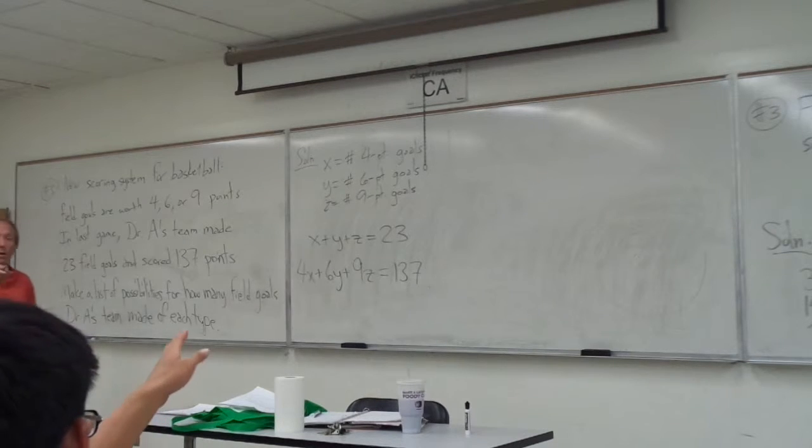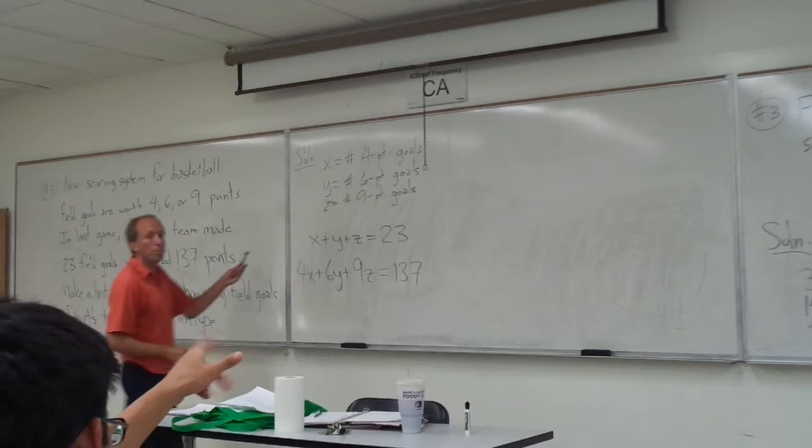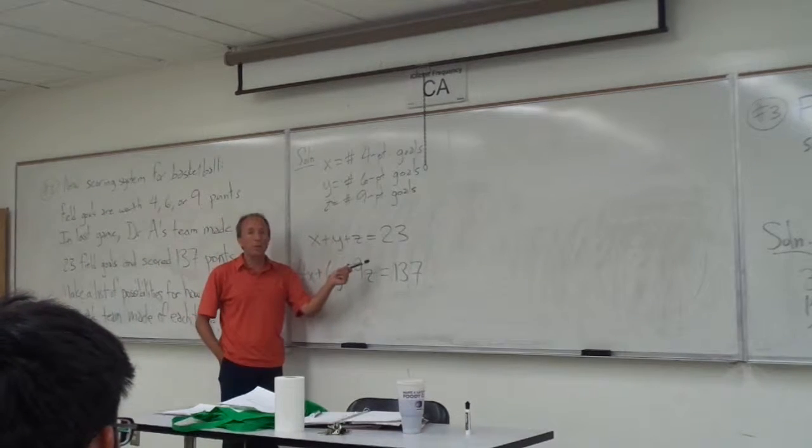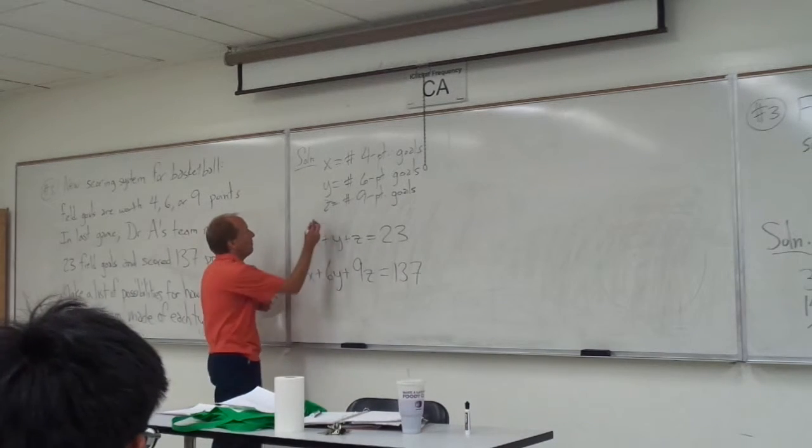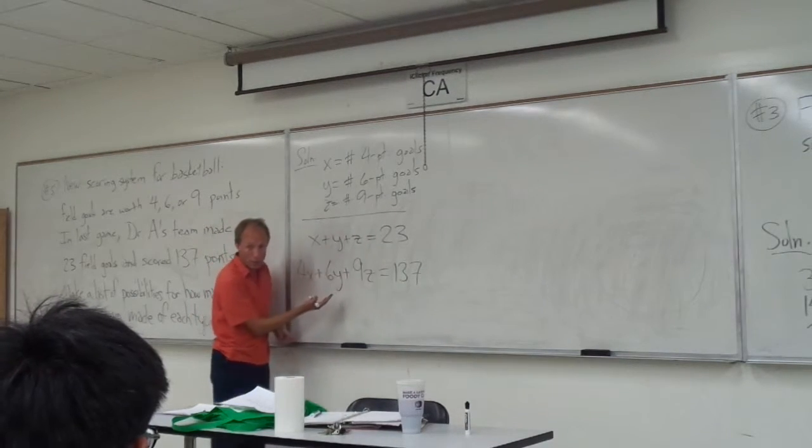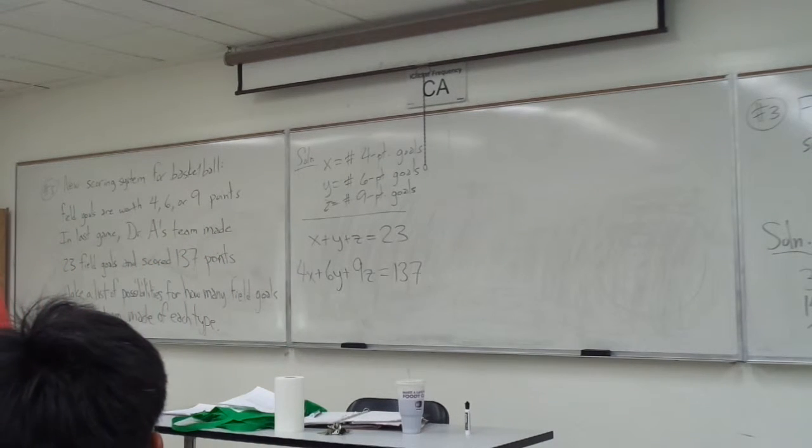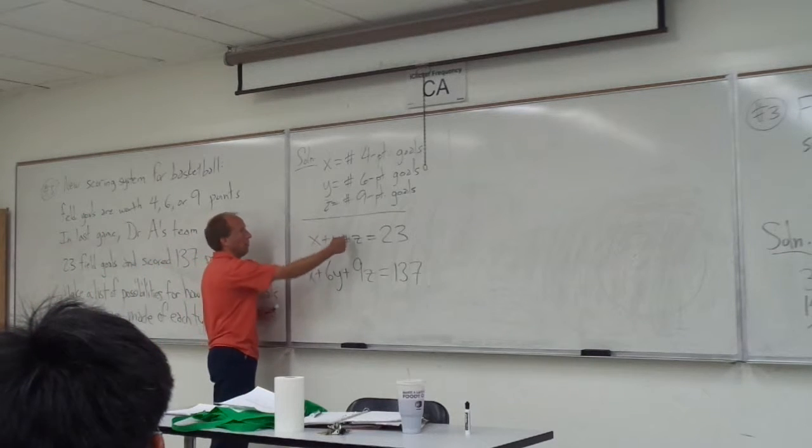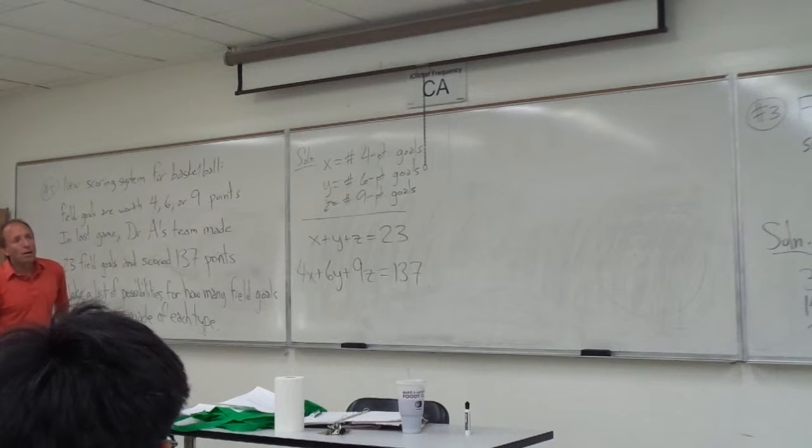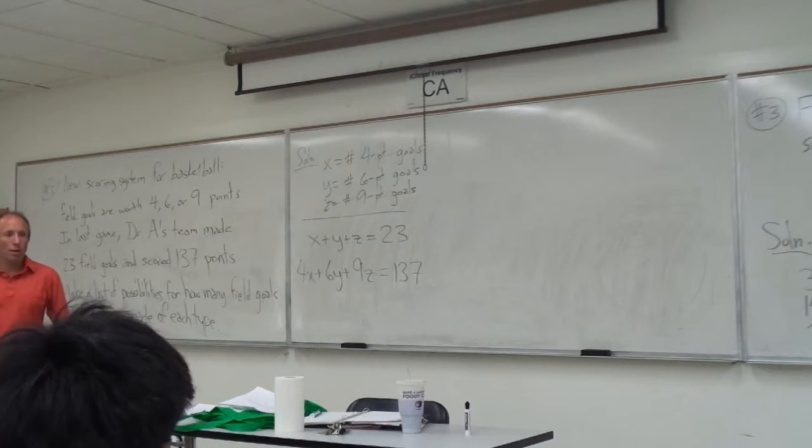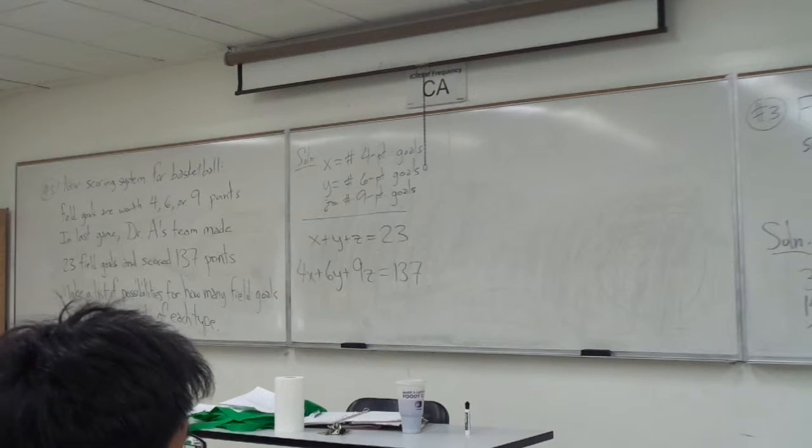So you would prefer us to actually label all the distribution of variables? Well, if you're going to introduce variables into the problem, then you should tell me what they represent. Yeah, it wouldn't be, I mean, okay, if you didn't write this down and you just wrote the equations right away, I would be able to figure it out, you know, what you meant by it, because the four and the six and the nine obviously matched up with what X, Y, and Z represent. But at this level you should say that.